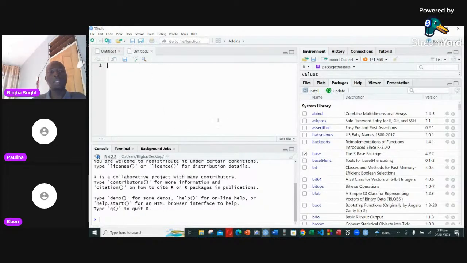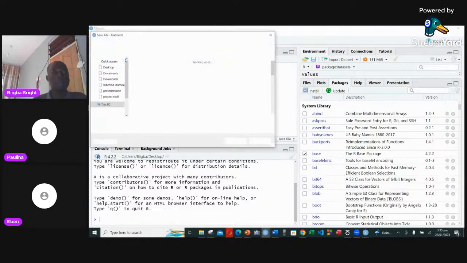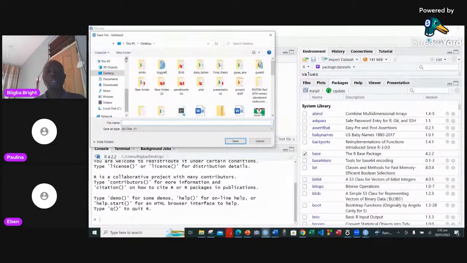Now, if you have this plain text like we have, you are going to come here and see this blue button, and you see save. So I just open two. Let me remove one. I'm going to save this one. So you click here, save, and then it will take you straight to your local machine.